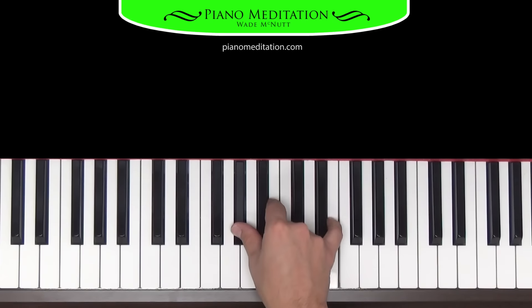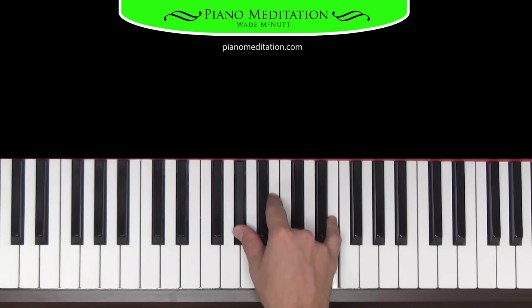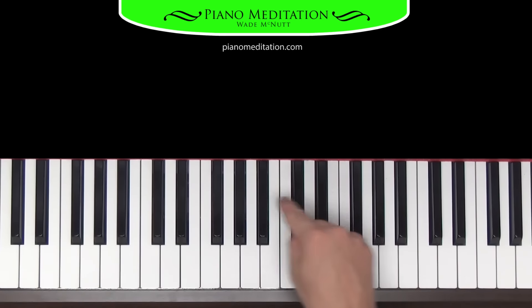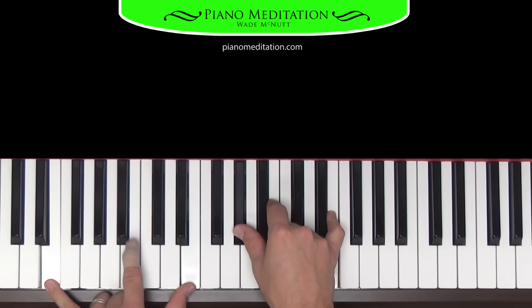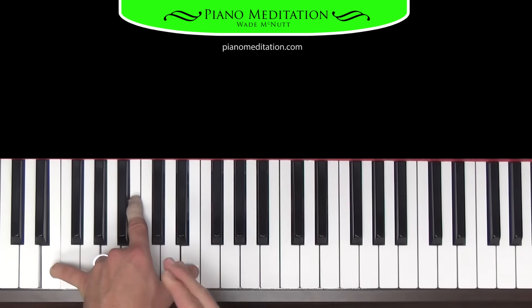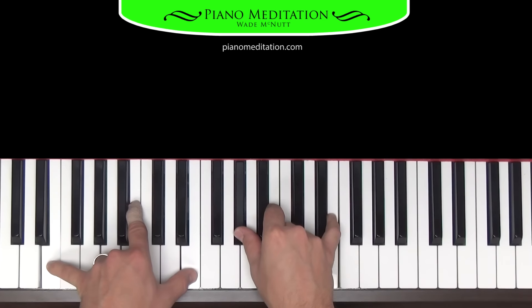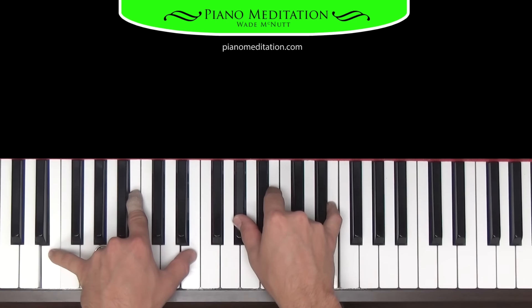Our first chord is going to be E. Now, if you've played piano at all, you might go, this is an E chord, what are you doing? Well, I'm playing an inversion of an E chord. So E, G sharp, B — I'm playing E, G sharp, B. It's the same notes, just inverted in a different way. By doing this, we're going to keep all of our chords in the same spot, which is very powerful. And the bass is just E or B. Remember, this is a video, so stop when there's a new chord, learn that chord, and then continue. Don't think you're going to learn it in real time. And don't play flat — have a nice curve in your hand when you play.